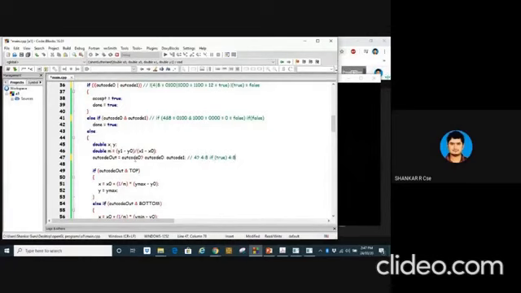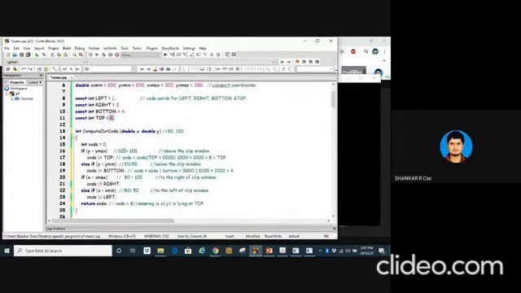So now outcode 0 is 4, which is true. So I will select outcode 0 and put it into outcode out. So outcode out is now 4. Now comes to this: if outcode out, that is 4, and top, what is top?